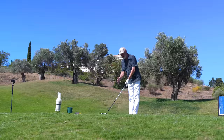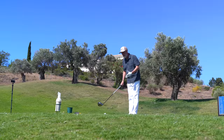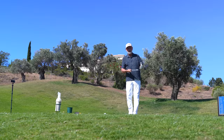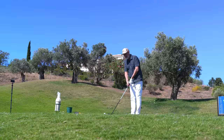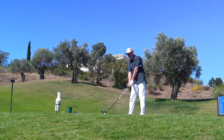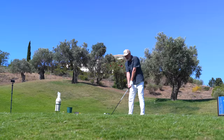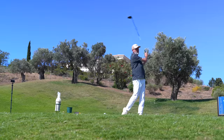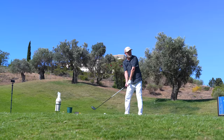I thought it was going to feel super light. Yes, it feels lighter taking it out of the bag, but swinging through a full driver swing it doesn't feel whippy. It doesn't feel light. It doesn't feel super flexible. I'm not feeling what I think I should feel — that's the first thing that baffles me. But the second thing is just how far it's going and how well we're managing to play with this thing.